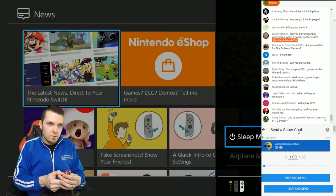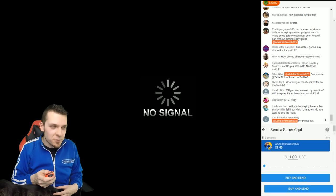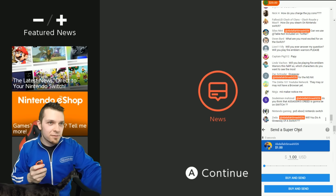Okay, so it's asleep. How do I get out of sleep mode? Do I have to yell, okay, Nintendo Switch, wake up? Or I think I just press anything on it. Press the power button. Yeah, power button does it. I don't know. That's interesting.